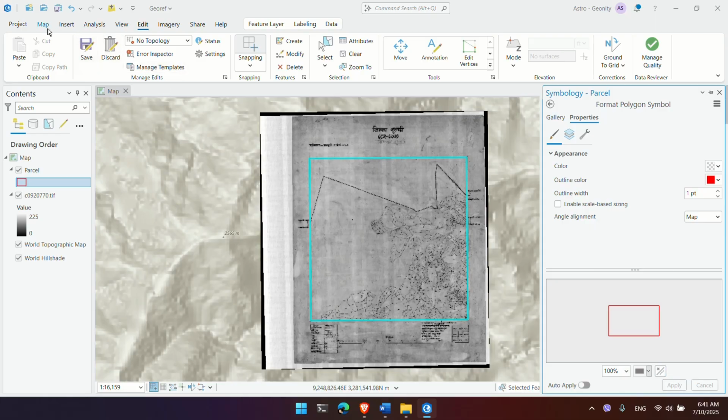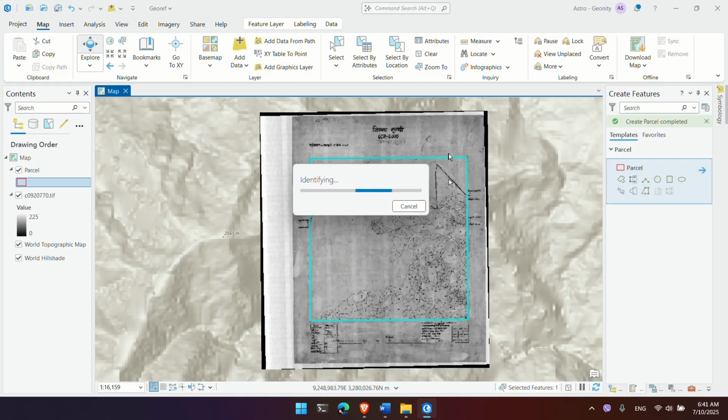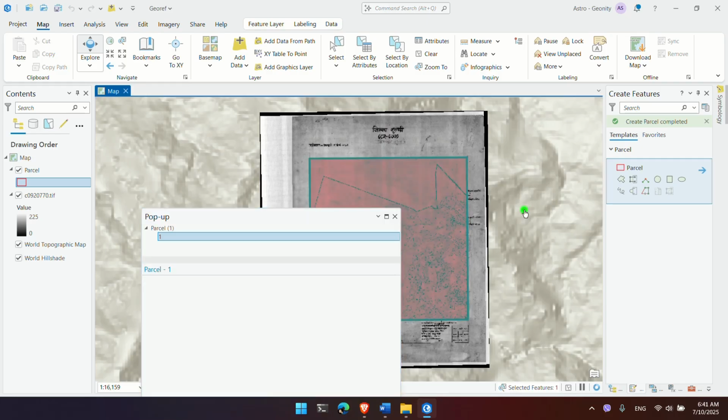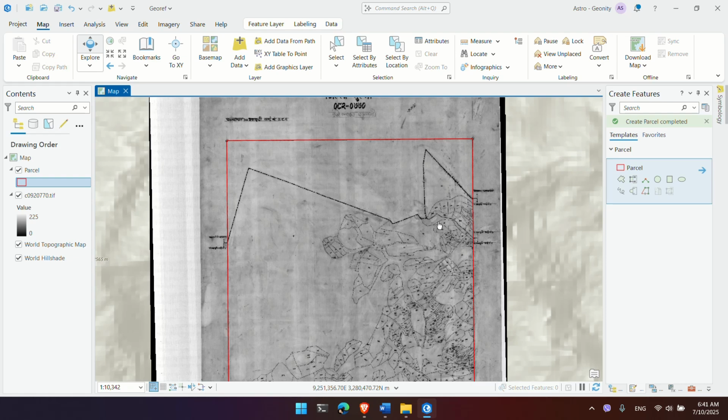And now it should appear red. Okay, let's click selection and see. Okay, that's red. Good.